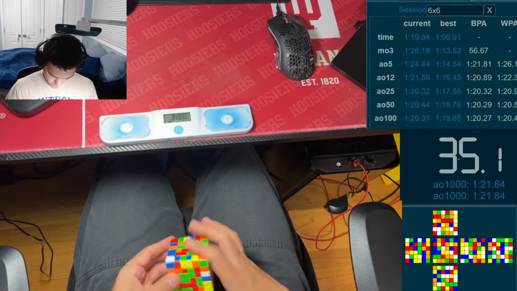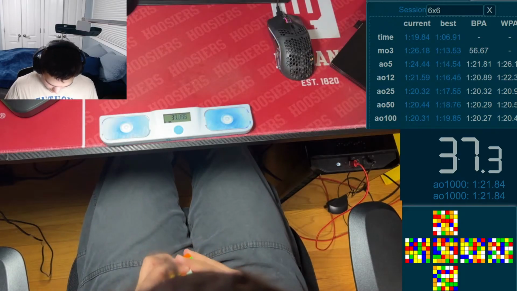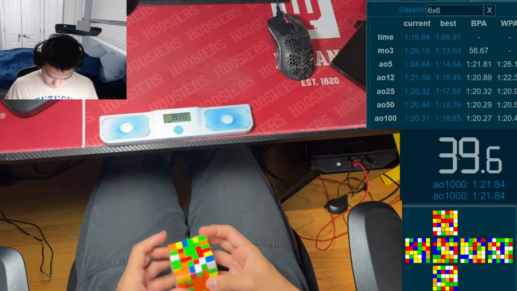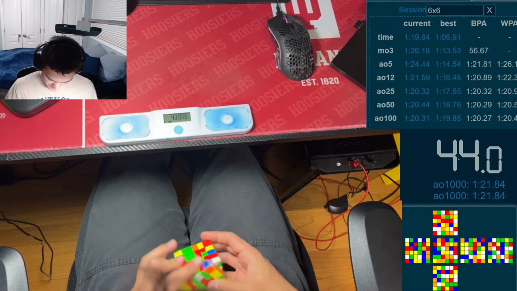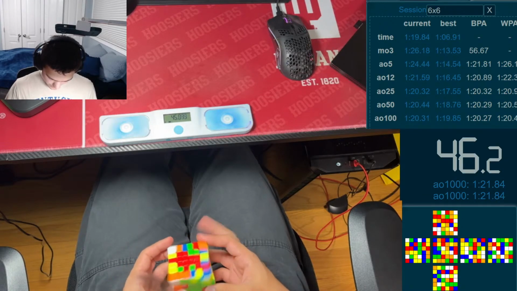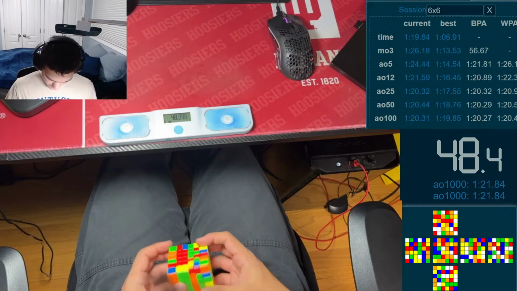You're kidding. One solve, the one time I have good pace. Oh, why did I fucking do that?